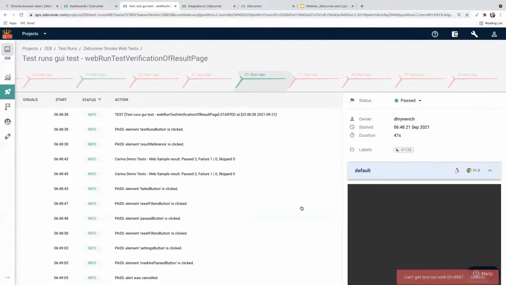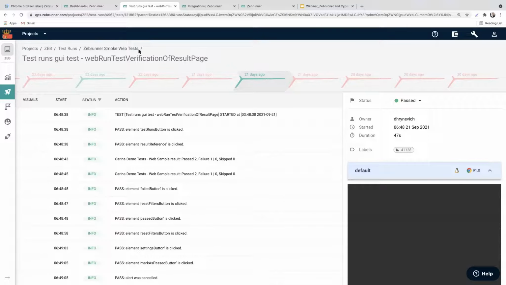And you can actually check what the differences were, what changed, whether the duration changed, whether some of the logs changed as well. All of this can be easily tracked with Zebrunner, and you'll never lose sight of your test automation.